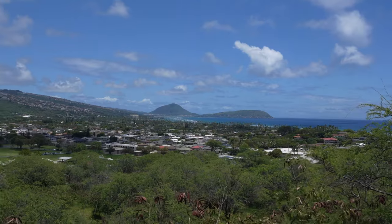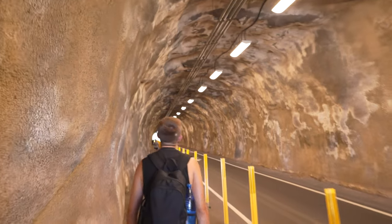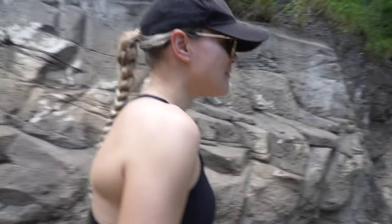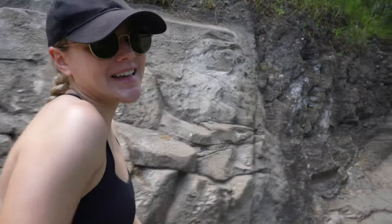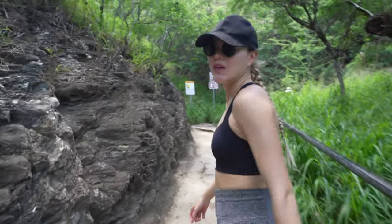We've made it on the bus and we're just about to start the walk. The view is already looking amazing. Going through the tunnel — this is so cool! We made it into the park. One thing we didn't realize is you had to have an advanced reservation, but we've made it. You just have to do it online — there was a guy wearing a yellow hat who helped us. It's basically just an online pick-your-time-slot kind of thing.